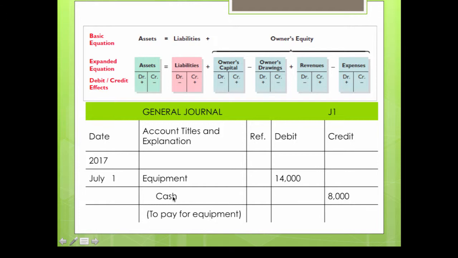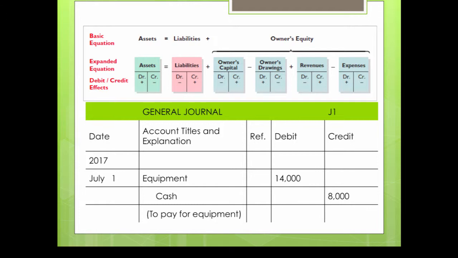When you journalize, you will always enter the debit first. Remember, you will determine which one, depending on which account you're dealing with, if it's a debit or a credit. Every time you journalize, the first line should be what you are debiting first, which is not indented, and the second line will always be the credit line, which is indented. Okay.